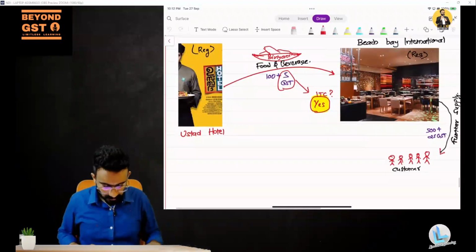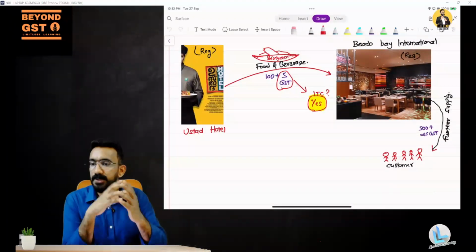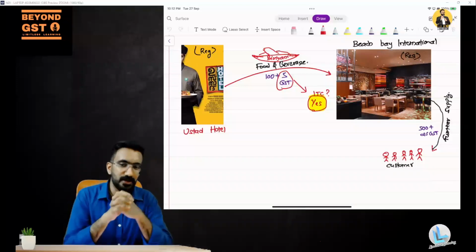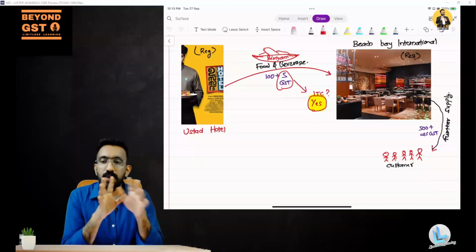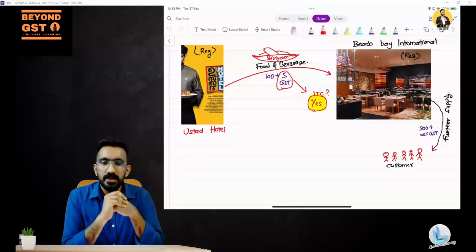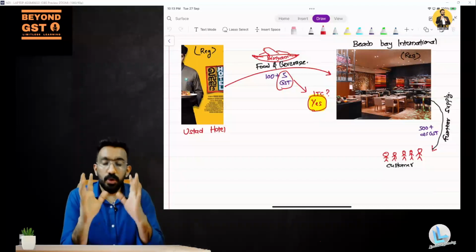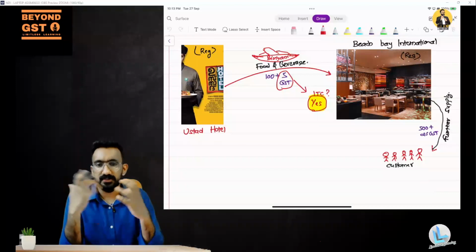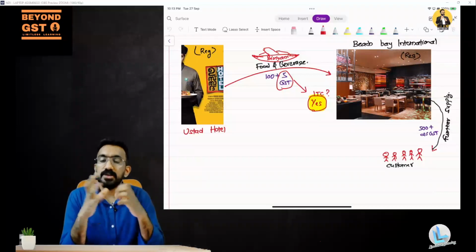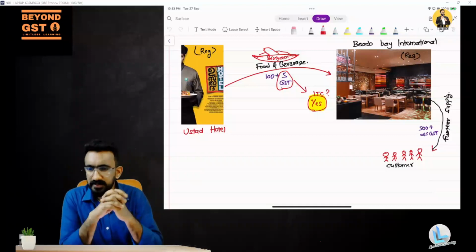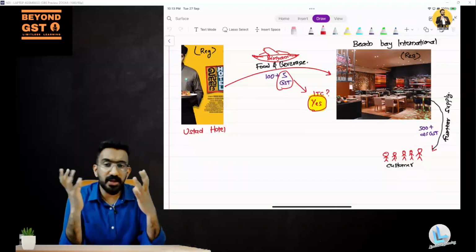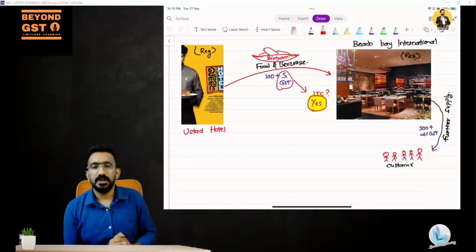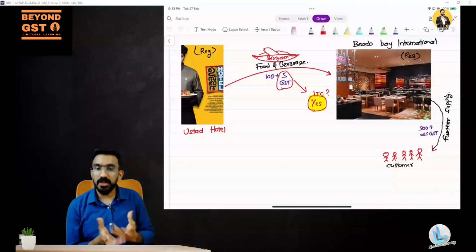Have you guys watched the movie Ustad Hotel? I'm pretty sure some of you would have watched it, a beautiful Malayalam movie. You watch it after your exams, okay, if you have not watched it. The context of this movie is very simple. This is a small but very authentic, passionate hotelier in Calicut, and he runs a hotel called Ustad Hotel. Because he's not very business minded, he's not making a lot of profits, but he makes great food. He does not know how to market.